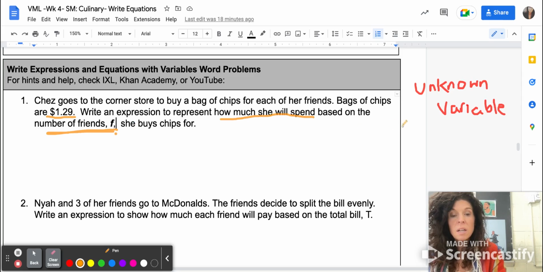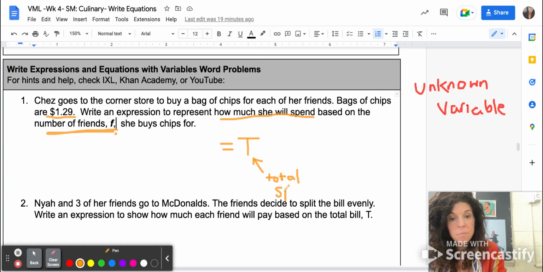Okay. Now I want you to picture, first let's see our equal sign. Where is our equal sign going to go? What's that next to? Think about that. Our equal sign is going to go to our total, how much she will spend, right? So her total cost is going to go at the end. I'm going to use a T to represent total cost, how much she spends. Why don't we write total spent?